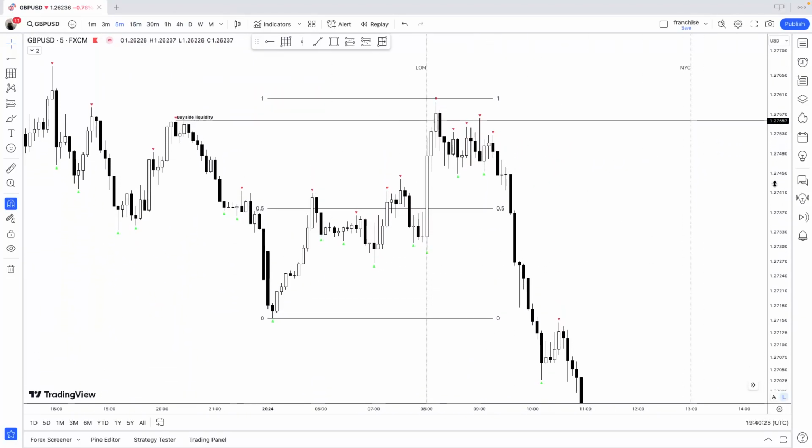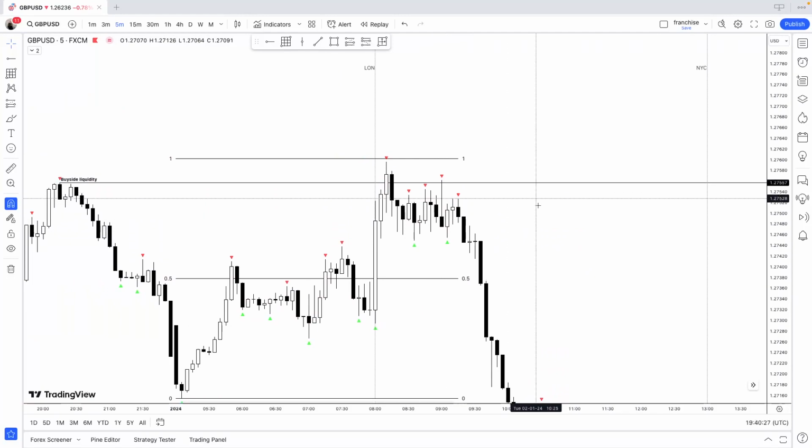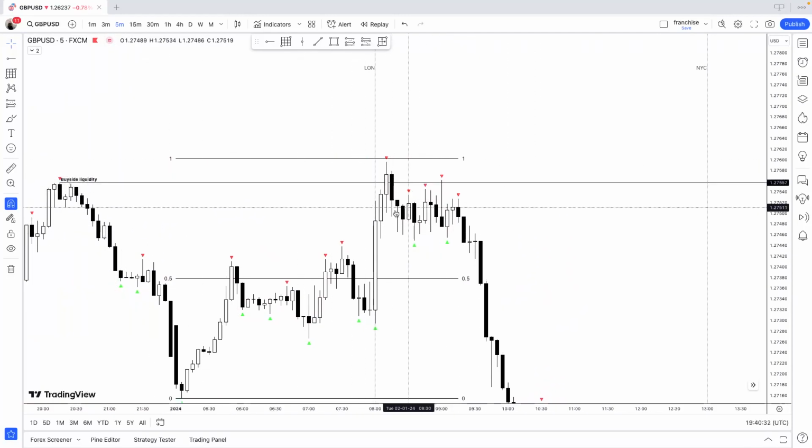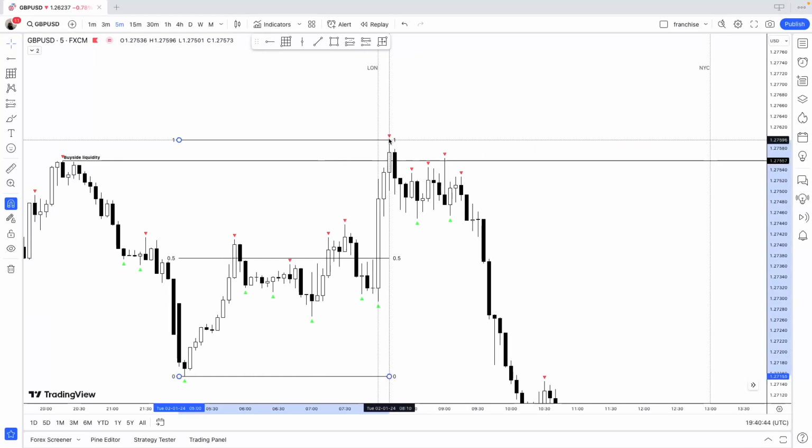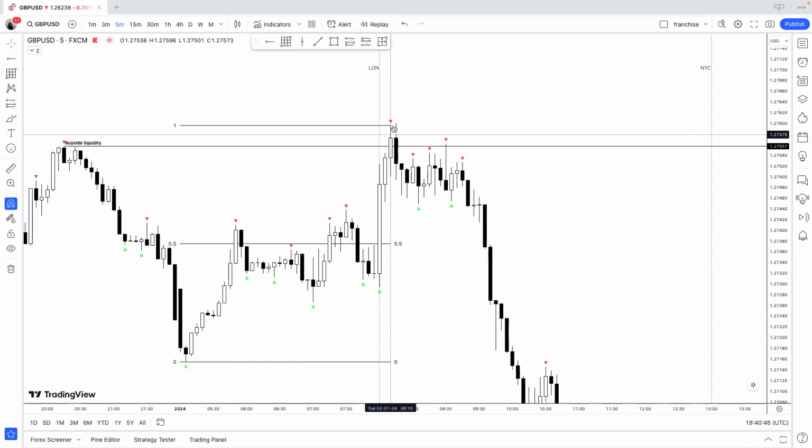So 5-minute time frame. Now we're watching price, so we would have marked up liquidity on the 15. We're now already on the 5, so as soon as it reacts and makes equilibrium, then we know, cool, we're going to move to the 1-minute. So we're already on the 5-minute as soon as we've marked buy side. As you can see, market opens, it reacts, it puts in this high because that's a low.